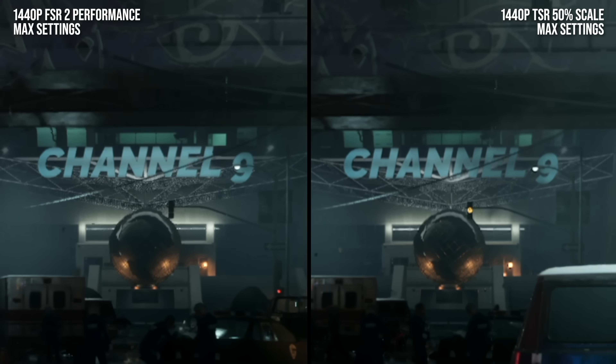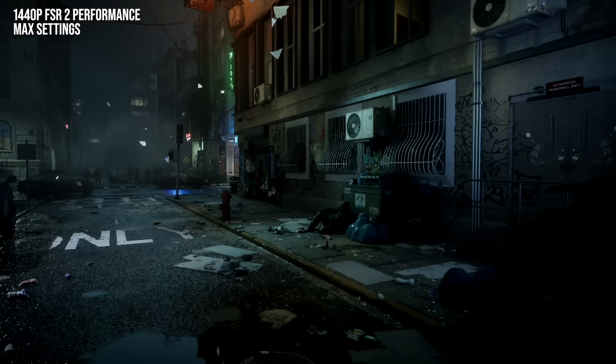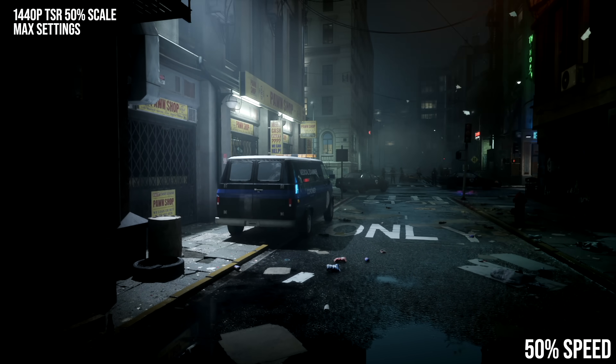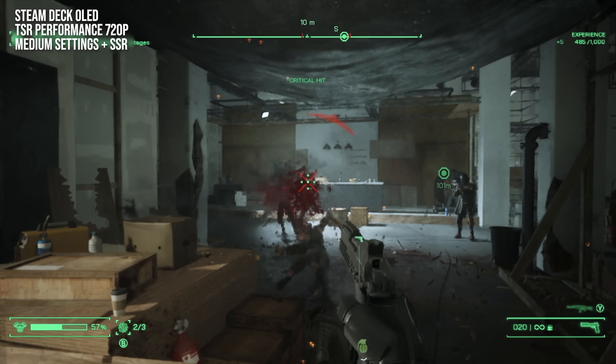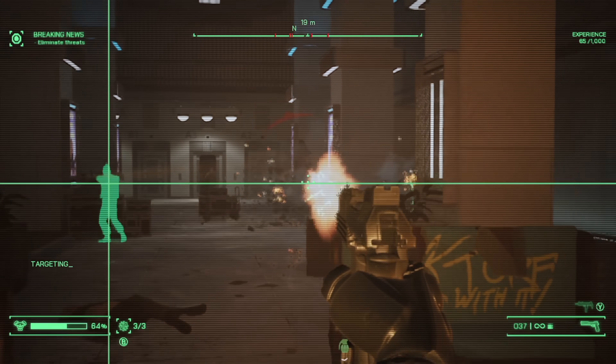TSR is a lot better than FSR 2 or the image upscaling component of FSR 3, in the games I've tried it — on Steam Deck and looking at Robocop. In the FSR 2 view it's just shimmering, a total mess when you move the camera, totally unstable, whereas with TSR it's very consistent and clear — probably not as clear as DLSS, but much much better. At very low resolutions like 360p internal upscaling to 720p it's a night-and-day difference. TSR is doing a lot better where FSR is not giving you a good experience. Of course TSR is only in Unreal whereas FSR is everywhere, so that's a big limiting factor.